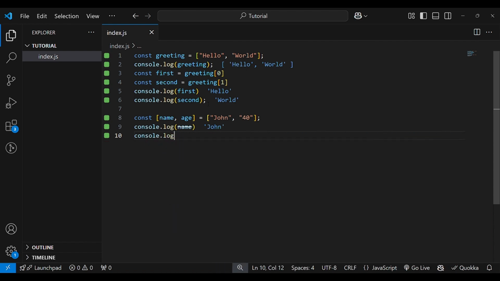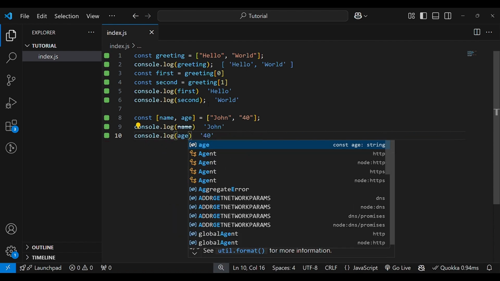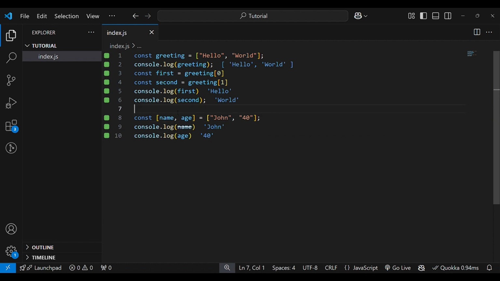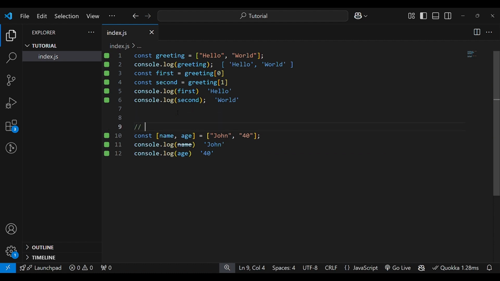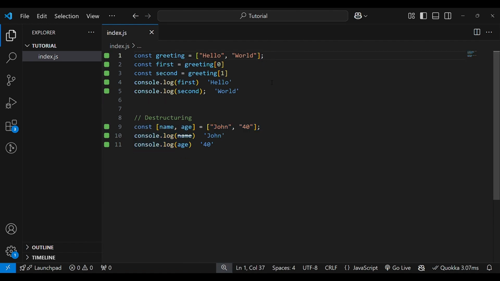Okay, so you can see that with destructuring, this code looks cleaner than us going this route. We did this in 3 lines, right?